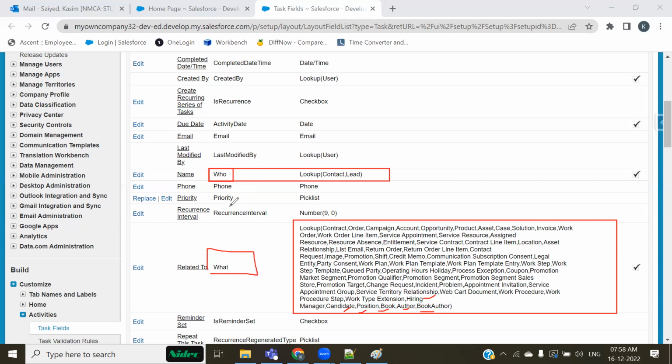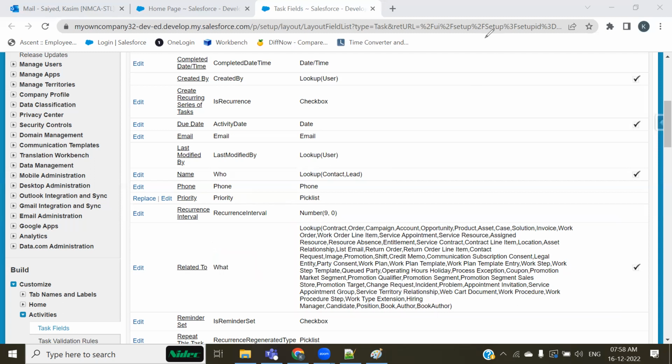Who ID typically contains only the parent record ID for the lead, for the contact, and for your user. And if you think about it a little more broadly, this word Who, like if I ask you a question, who are you? Who is this boy? Who is that girl? So we can make this assumption just to understand, not to get confused, or maybe like how I have remembered this.